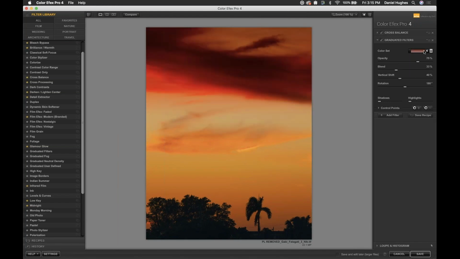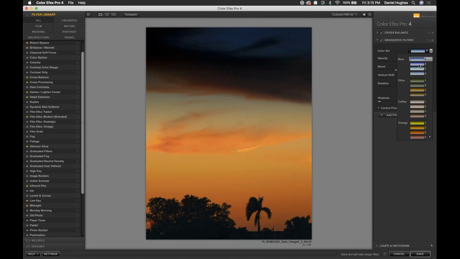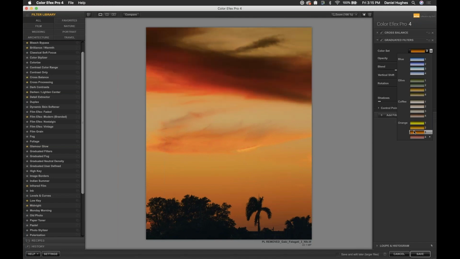But if you click on your color set drop-down menu, you can scroll through and get what's called a heads-up display on the image applied. So you can see exactly what's going to happen with these different colors. And in my mind, most of them aren't working particularly well. And actually, I'm going to customize the filter to get it exactly where we want it to be.